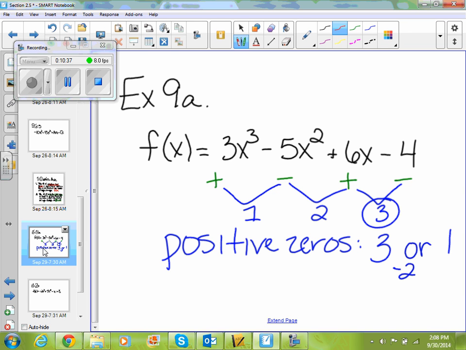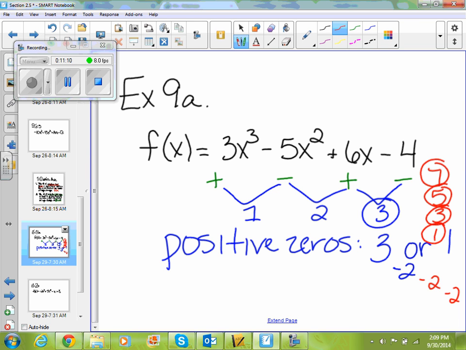You always have to drop it by an even number. So we take 3 and then we drop it by an even number. If it were like 5, we drop it again, every time subtracting 2. But you stop once you're going to go negative. So if I took 1 minus 2, I'd get negative 1, so we stopped at 1. If this had, let's say, 7 sign changes, then I would know that I had either 7 roots or 5 or 3. I just go down by 2 every time until I get to a negative.